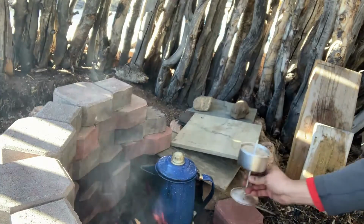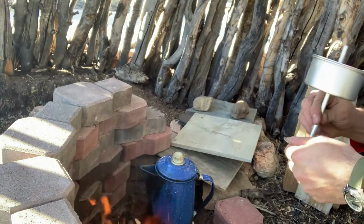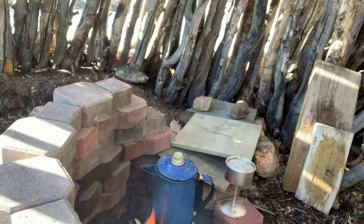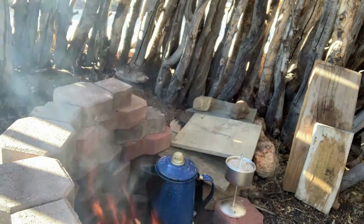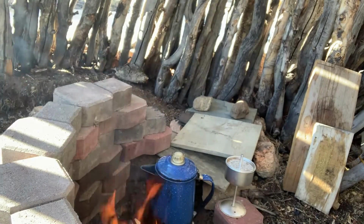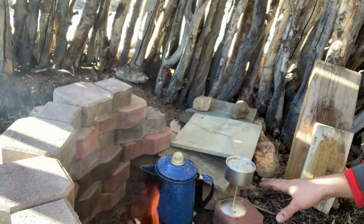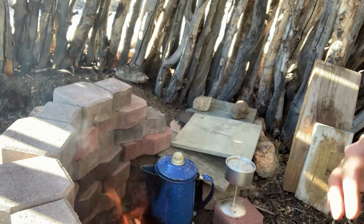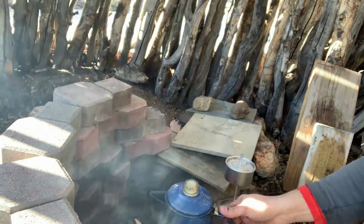I've seen a lot of people wasting coffee. So you can easily make another pot with the same coffee. It tastes the same. You can barely notice a difference. So I usually save it, put it aside, and use it again. There's nothing wrong with it. The third time it tastes like nothing, but you can get at least two big pots out of it.